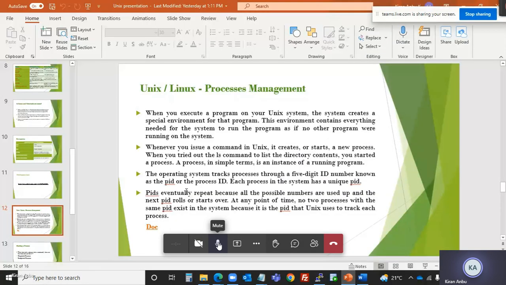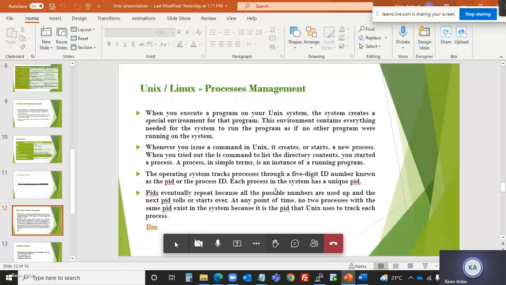Coming to this one, the operating system tracks processes through a 5-digit ID number known as PID, or process ID. Each process in the system has a unique PID. For example, in a live environment, with students, with one name you can see three or four people or more in a school.